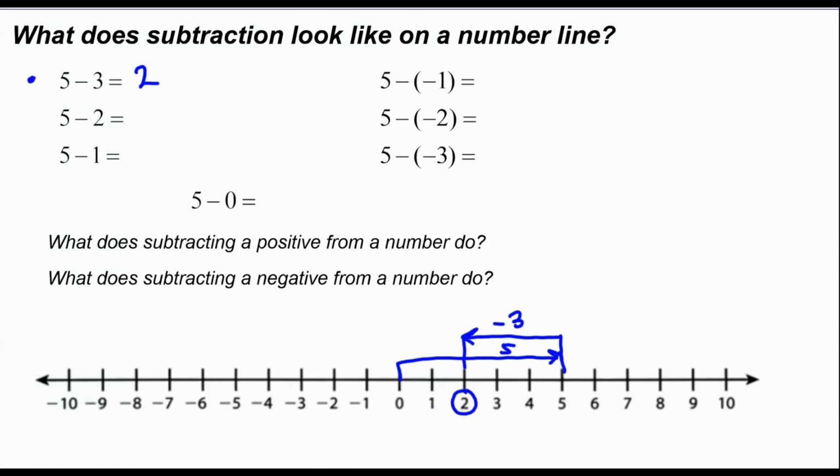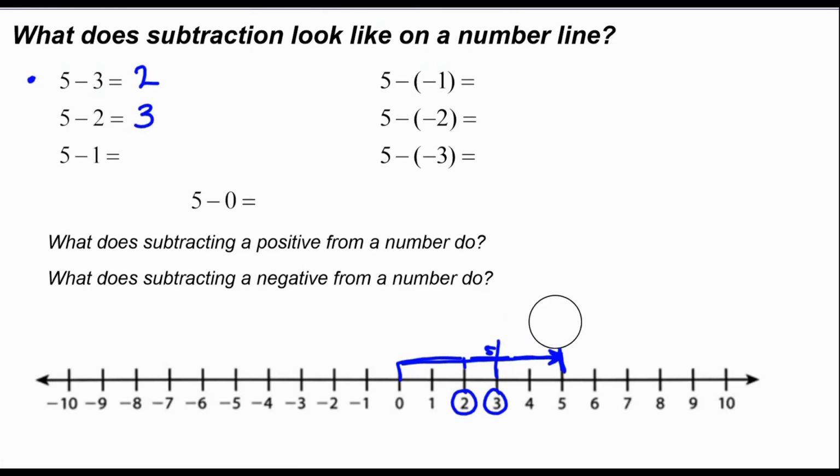So now I want to look at 5 minus 2. What's going to happen when we subtract 2? Let me erase that there. And we're going to start over with 5 again. And now we're going to subtract 2. Again, that's going to decrease the value, but we're only going to decrease it 2. So 5 minus 2 puts us at 3 on the number line. So 5 minus 2 is 3. Okay, pretty straightforward. Let's continue this pattern now.